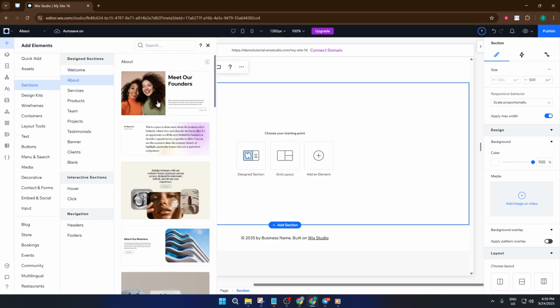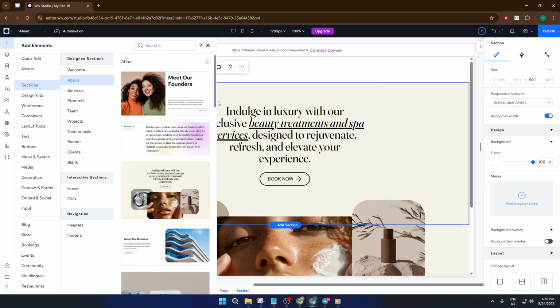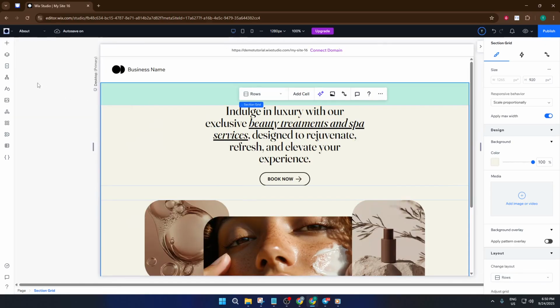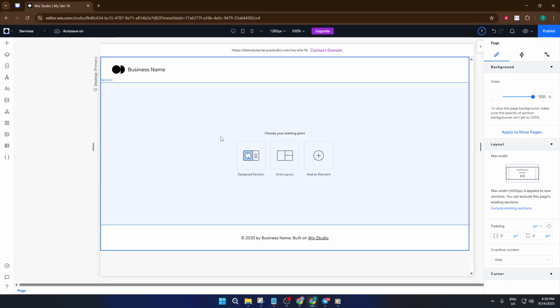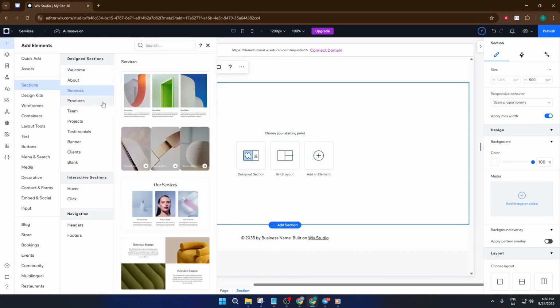Once you've created your pages, it's time for the fun part, adding that hamburger menu. This is the iconic 3-line button you'll see on mobile websites everywhere, and it's fantastic for keeping your navigation clean on any device. Head up to the Add Element section in Wix Studio. You'll find it floating over your design workspace. In the search bar, just type Hamburger Menu.